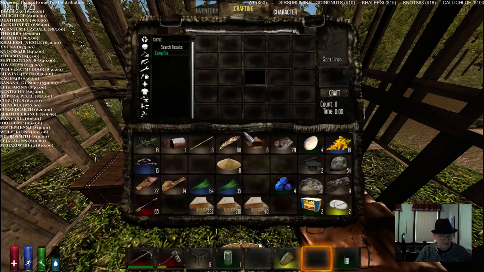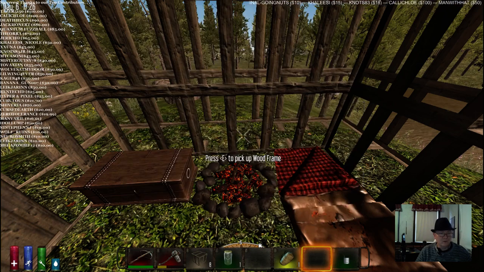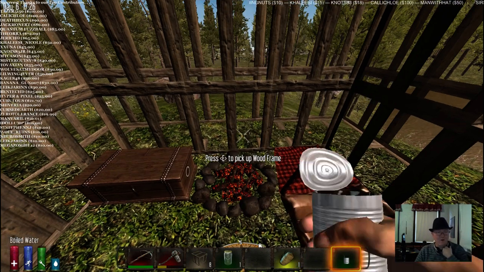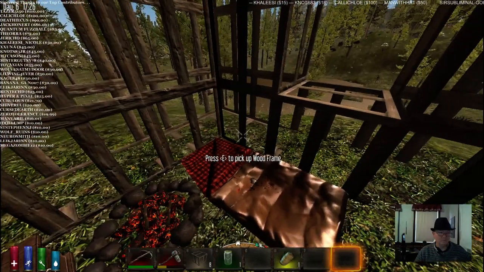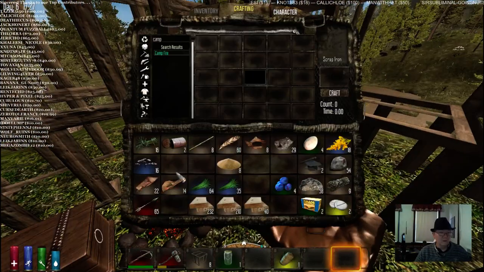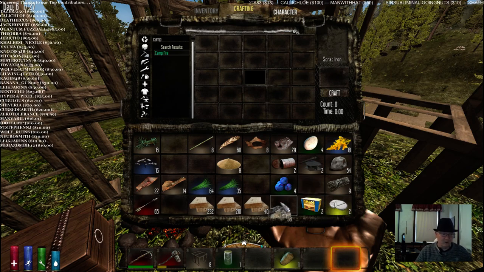Boiled the water. Did we get the can back? Doesn't look like it. Yeah, maybe we did. Yes, we got our cans back. Good. All right, so there you got survival going.